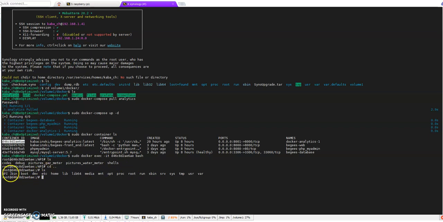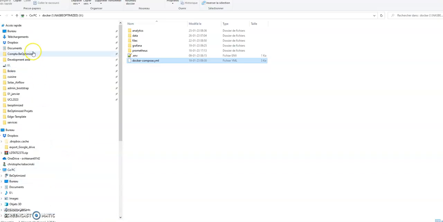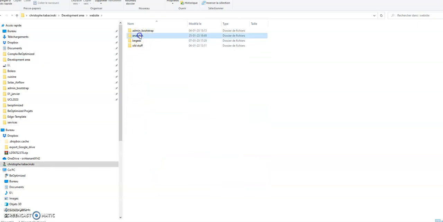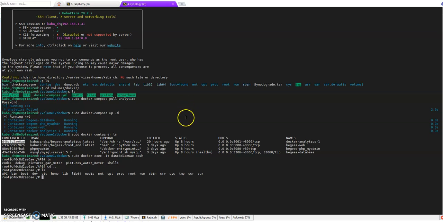My API folder that I created before, containing code, debug, pictures, and so on, is stored in the container. Remember, here there was website, analytics. All the folders here are now in my container. So that's very practical. Now if I want to execute something, I can execute it in the same way as under Linux. Okay?